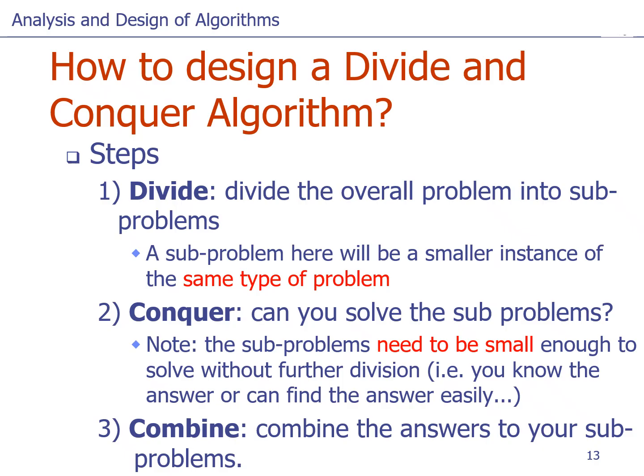We will see many examples related to this, but I'm just giving you a systematic way to think of how you can do divide and conquer. So even though it's called divide and conquer, the steps are: divide, keep dividing, that's number one, and then conquer when you reach a trivial case. And the third step, never forget it, is to combine your solutions to the smaller versions of the problem to get the solution to the initial problem that you started with. So remember again, divide, conquer, there's always a combine at the end.